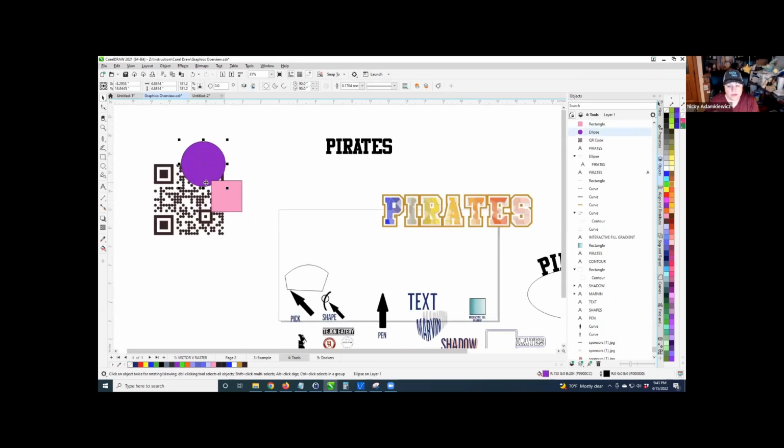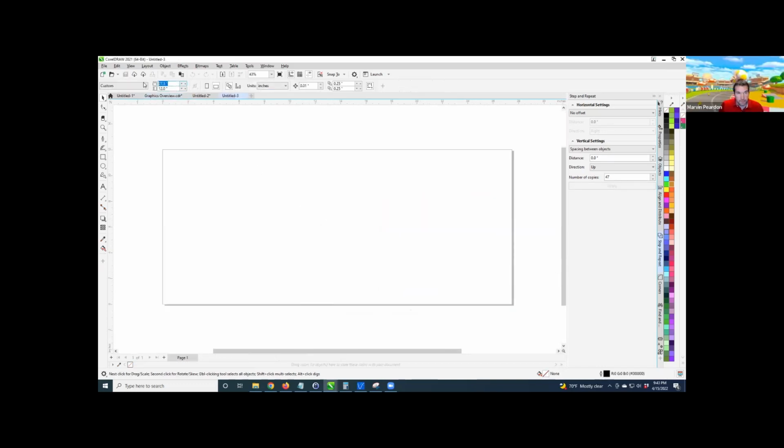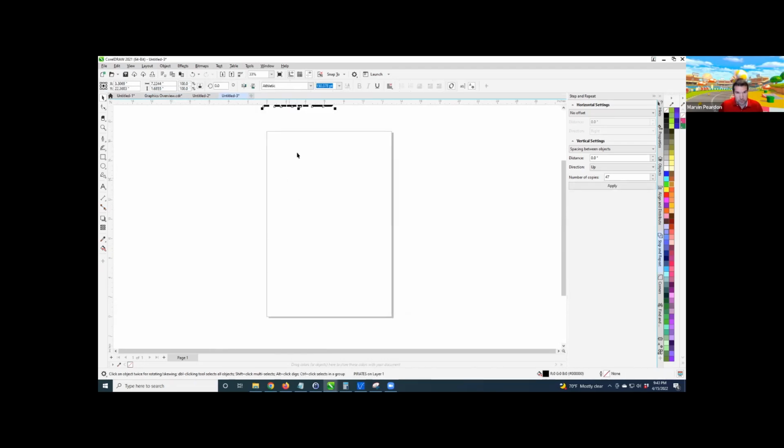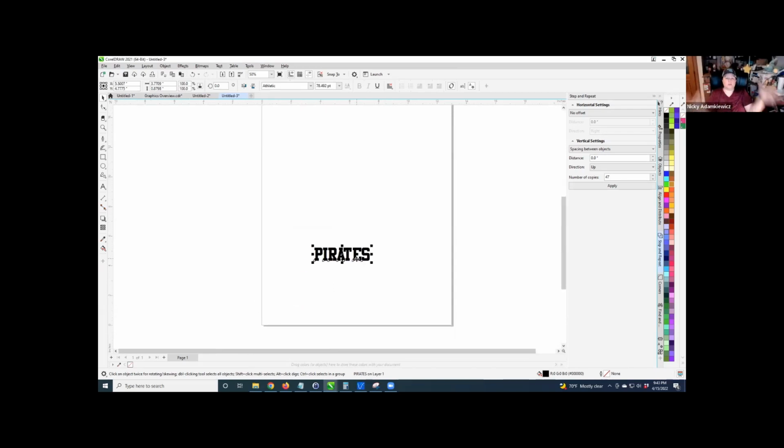The next tool down on the Dockers is actually a recent tool for me. You might want to just open up a new page or use the pirate. You're talking about step and repeat, yeah. So if I have, say, a 13 by 19 page, and I put my pirates in here, let's scale this down a little bit. And I use this a lot for my stickers because I'm creating multiples for a page instead of just doing copy and paste and copy paste and whatnot. Watch what it does.